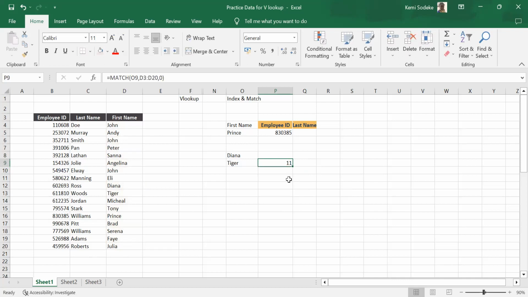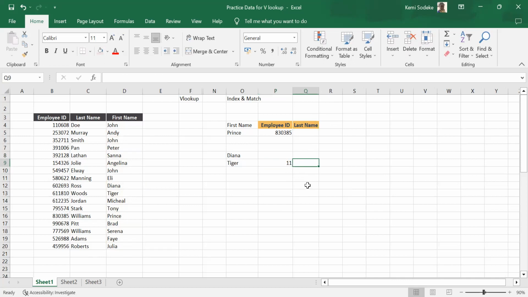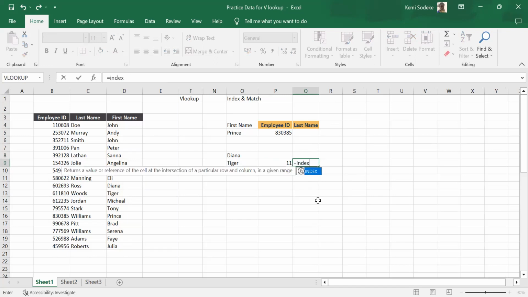Okay. So what we're going to do is an INDEX using this 11, first, before we combine the formula. To do an INDEX, I'll say equal to INDEX, open a bracket. It's going to ask us for a table.